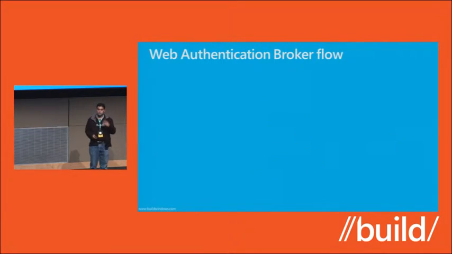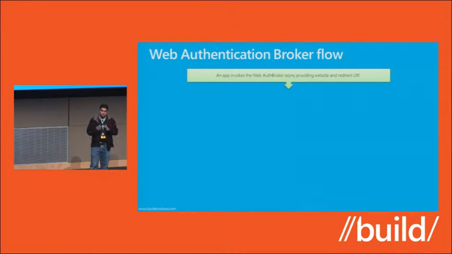I'll now run you through some steps that take place. This is like an 8 or 9 step process, so hopefully this will make sense. So here's how it starts out. Your application is rendering a service, and it decides that it wants to authorize the user. So it calls on the Web Authentication Broker, and it says, I want to authenticate this user, and I want to authorize access to a specific scope and for a specific period of time.